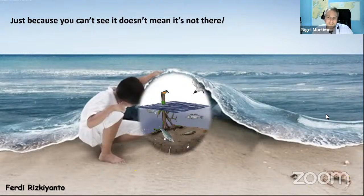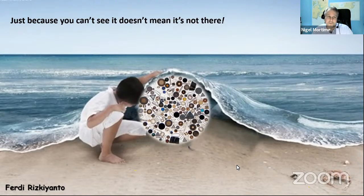We don't see some of the ecosystem services that our estuaries supply for us. We don't see a lot of what's going on because of the microscopic scale of some of the things that are going on here. And it's worth pointing out, by the way, that not all plankton is tiny. Jellyfish are actually part of the plankton. So we tend to think of plankton as having to be tiny. A lot of it is, but it doesn't have to be tiny at all.